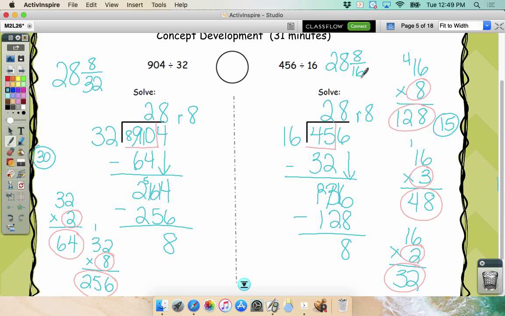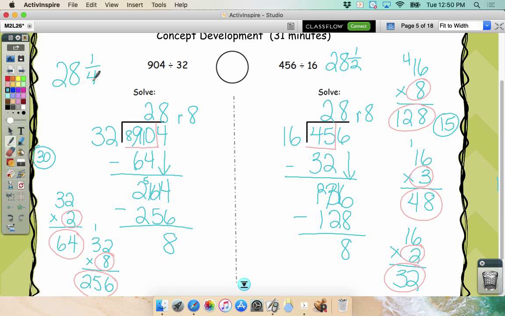Yes. Probably so. First of all, let's simplify. Okay? So help me out here. 28 and 8/16, what would that be simplified? 28 and a half. Everybody write 28 and a half. Now 8/32 is a little harder to simplify. You're going to have to divide by 4, higher. 8. Who said it? Jolene, divide by 8. So 8 divided by 8 is 1/4.